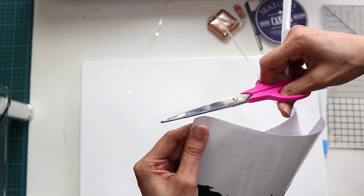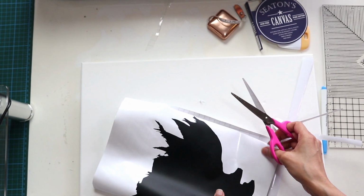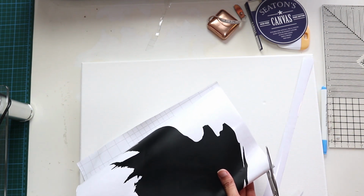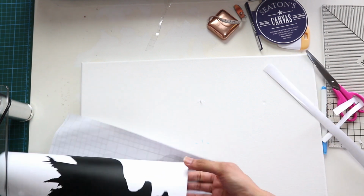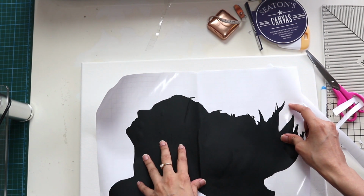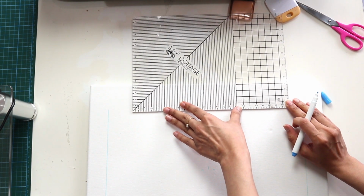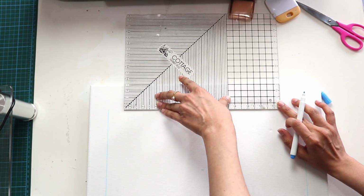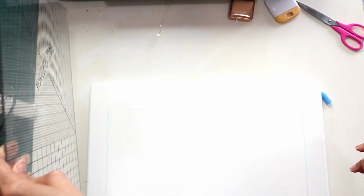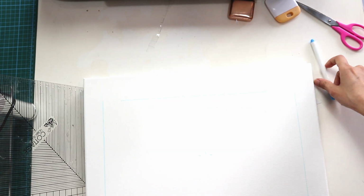Now I'm just gonna fold it in half to mark the center at the bottom as well as the top. Next, using my removable marker, I'm just adding a border all around the canvas to make sure that I place my graphic inside this box.